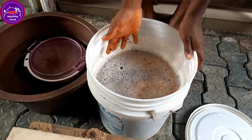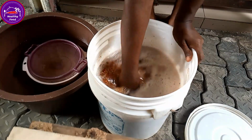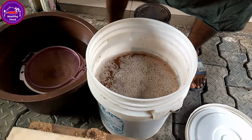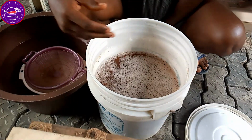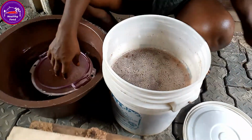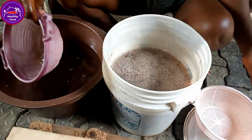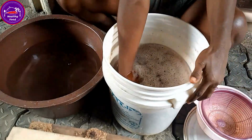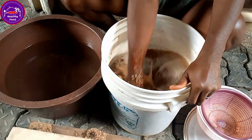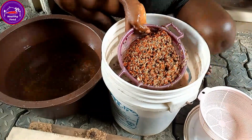The second day, I'll be putting in my soya beans. I'll wash it very well to avoid bad smell and stones in your pap. If you want your pap to be very sweet, good, neat, you always wash it each day that comes by. For those 3 days, you have to wash each day before you grind.